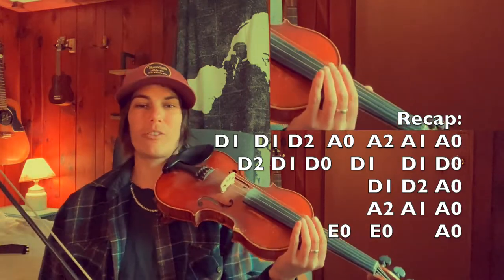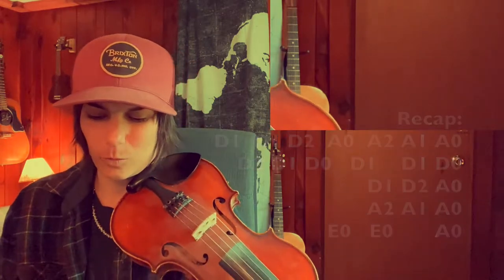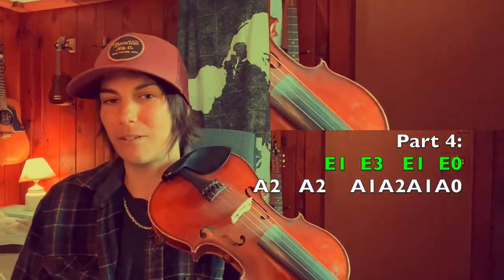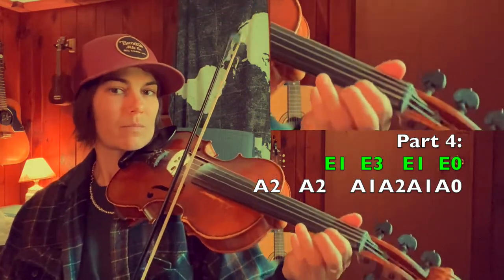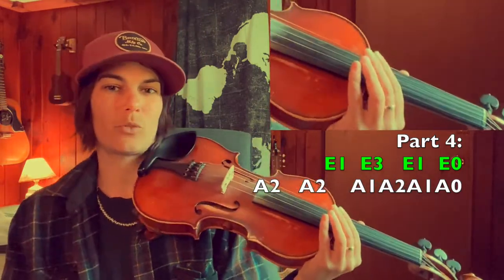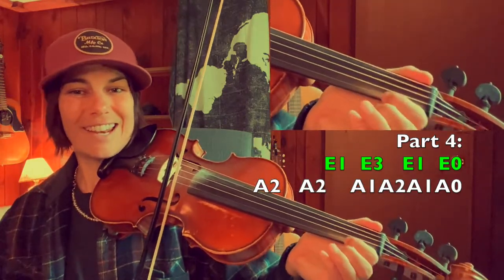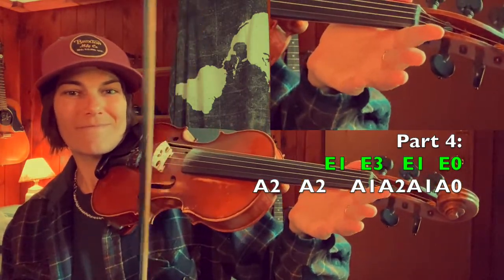Now we're on to the fourth, second to last line. We're just blowing through this, actually. It's going to be E1 to E3, and then E1 to E open. There's a lot of slides in this one. It sounds like this. So each one we're sliding into E1. So slide into E1 to E3. We're gonna slide into E1 again. Nice.